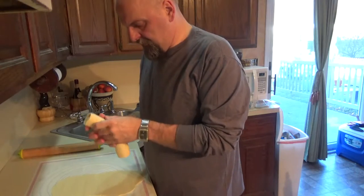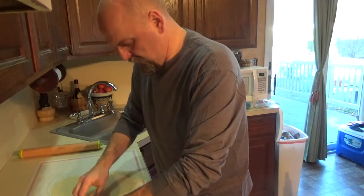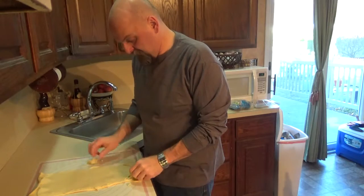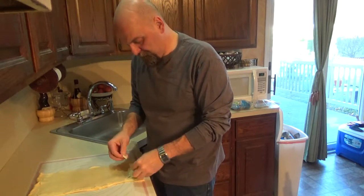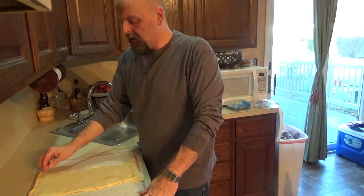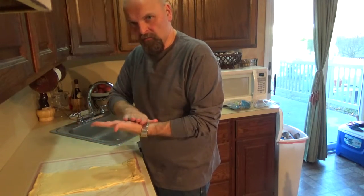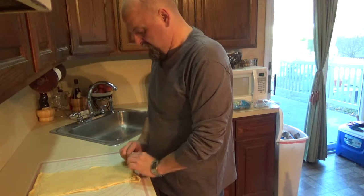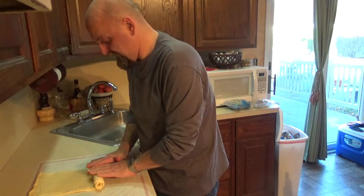So once you have your marzipan rolled out, we're going to take this Pillsbury dough sheet. It's basically the crescent dough but it's supposed to be all one sheet, which it is. Take your marzipan and lay it on top of your crescent dough. Break off any pieces where the marzipan overlaps over the sides, and use them to fill in any little holes. You can leave a little bit of a gap with just the dough at the edge — you don't have to go edge to edge — because when we roll this, we want a little bit of extra dough to overlap so it stays closed and sticks. Then we're going to roll it like a jelly roll, like a cinnamon roll, rolling our dough and marzipan all together.